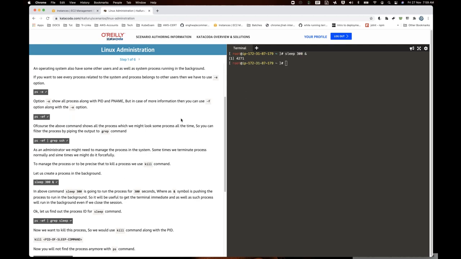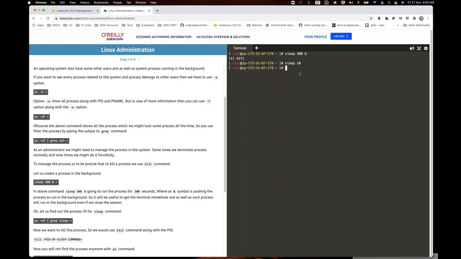Let me tell you this way. I want to stop some process. So to stop the process, let me do some process in the background. Let's say the sleep command is actually going to stop for the given number of seconds. So sleep 10 means for 10 seconds I will not get the prompt. After the process completes only you will get the prompt.